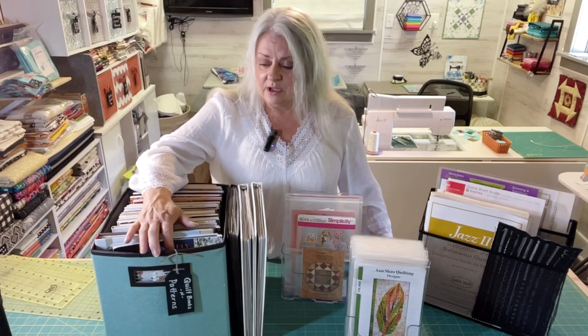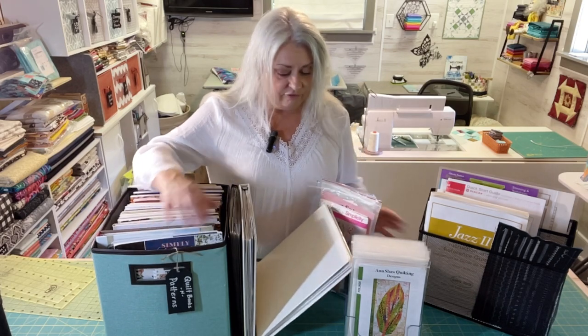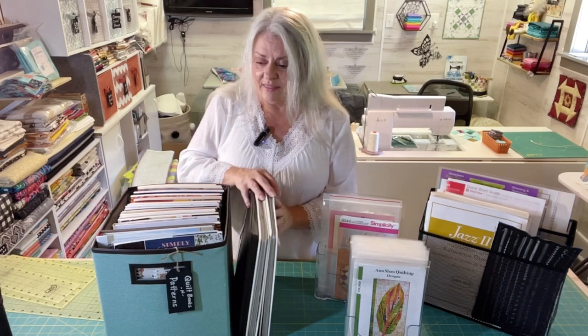There are so many quilt patterns to be had out there in magazines and books, but this series is specifically on patterns, although I did deal with some books as well. Formerly I had in this cube a mess of patterns and books, and then I had other books in other places that I discovered later. I was able to transfer all of the pattern material from the cube into other ways to keep the patterns, and then combine the books I have to nicely fill this cube.